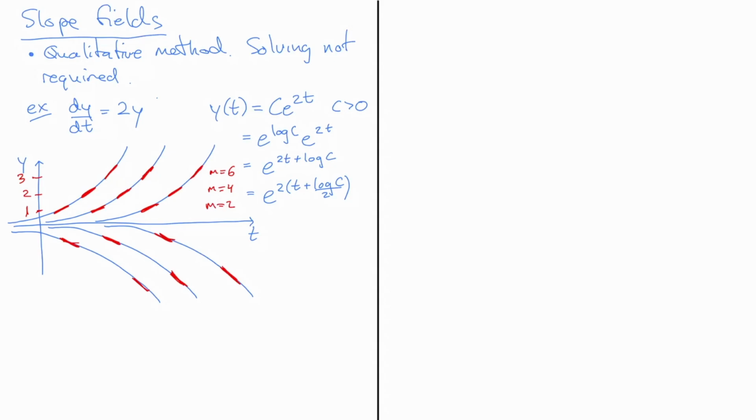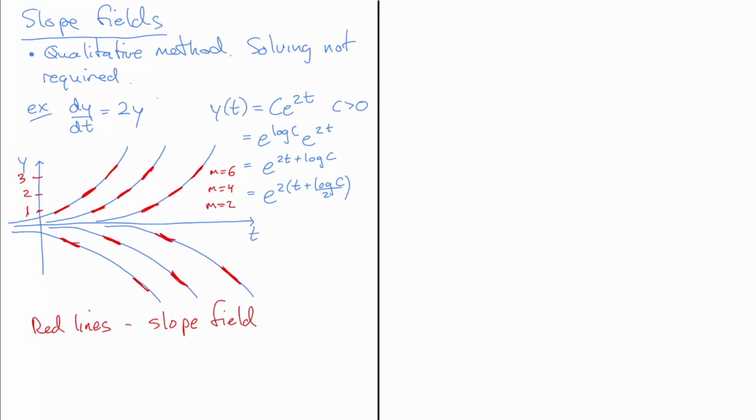And so the entire collection of little red lines, this is called a slope field. And it's important, you don't need the solutions drawn in there. We could erase the blue and we could still come up with all those red curves. Okay, so that's what we call a slope field.